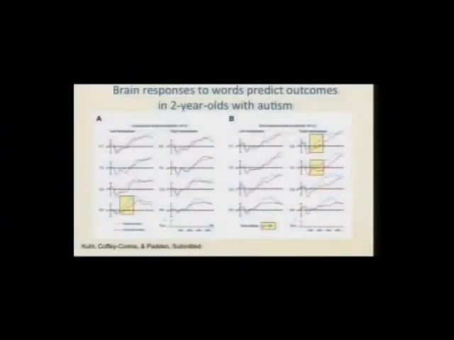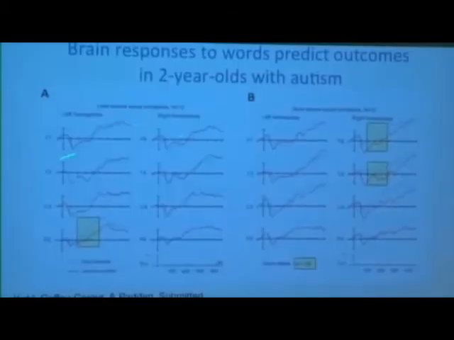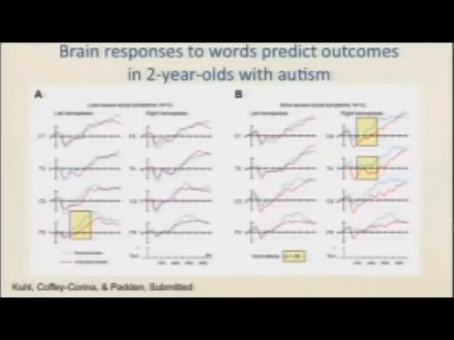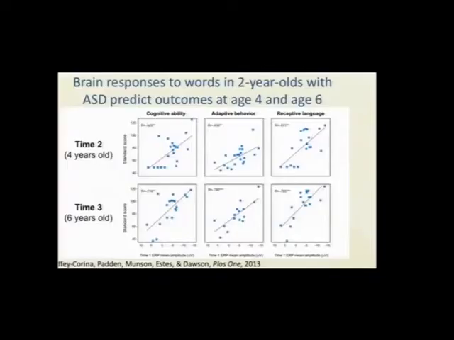Okay, so here are the kids who are better socially and poorer socially. You can see that it separates them, but this is the interesting data. Boxes is their outcomes at year 4. They're 4 years of age. They were measured at 2. The bottom row shows their abilities at the age of 6. And the various columns show cognitive ability, then adaptive behavior, and receptive language. What's amazing about this graph is that the measure taken at 2 gets to be a better predictor over time.